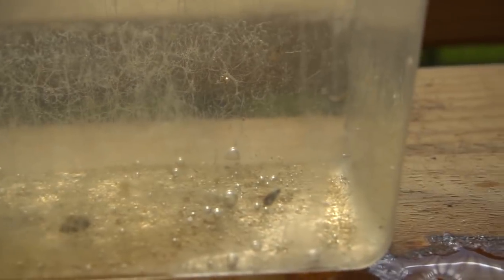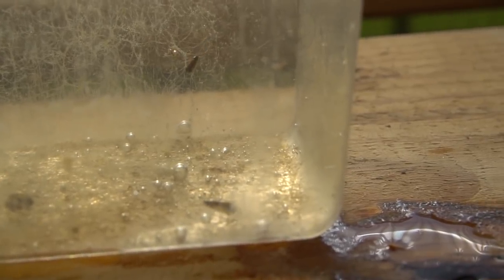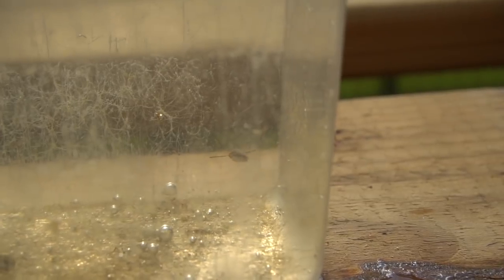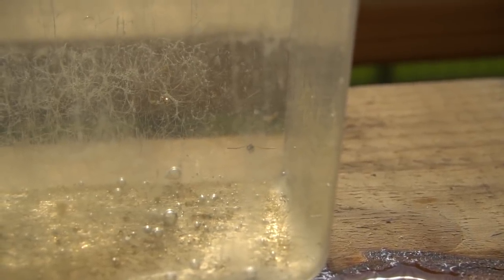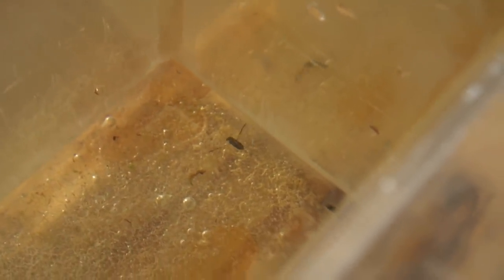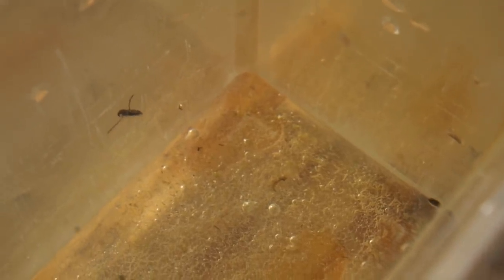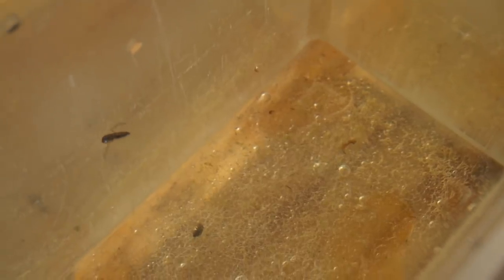One of the bugs I wanted to talk about is the water boatmen. They're these little fly-looking things that swim at an angle, and they are in the Corixidae family, of which there are 55 types. They're really commonly found in most still or slow-moving waterways, and the good news is that they're non-predatory. They eat algae for the most part, and other detritus and microorganisms that grow in our ponds. This was actually the first year I'd seen them, so I asked my friend Sheila what they were, as I was pretty concerned, and they showed up right at the beginning of setting up the tubs. If you do a sweep of your tubs like we'll talk about with the dragonfly larvae, you'll be sure to find some of these, especially if you're not filtering your bins.